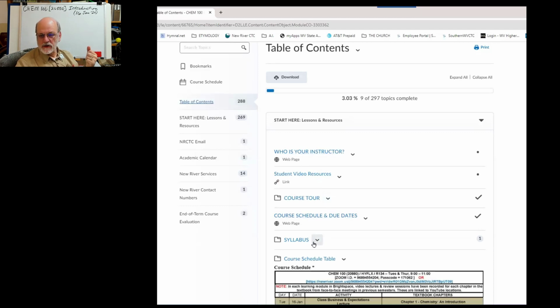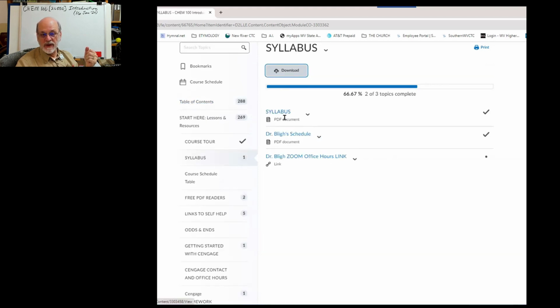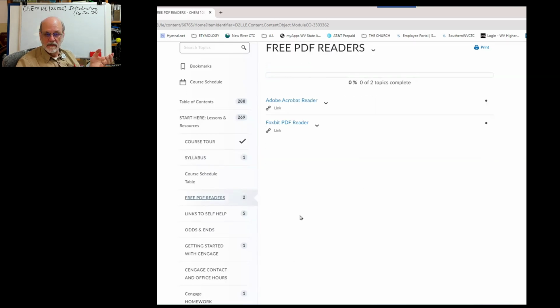Let's see, here's your syllabus. So if you open the syllabus, there you have a PDF file. Now, in order to access PDF files, you need a PDF reader, right? Acrobat has a free reader that you can get if you don't already have a copy. Just click over here on this module, and you have access to a couple of different readers. Right? This will take you to the Acrobat, the Adobe website. This is an alternate PDF reader. But let's go back to now.